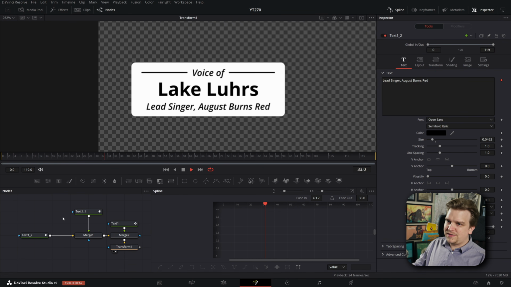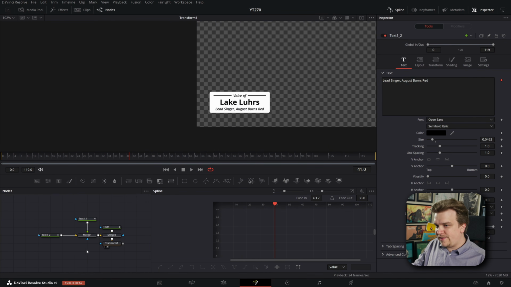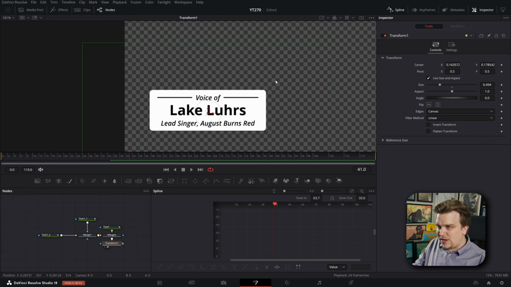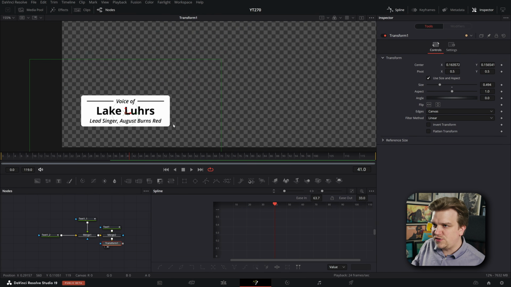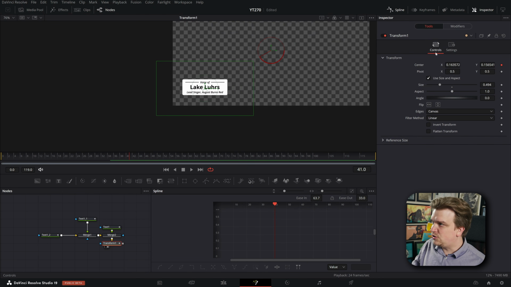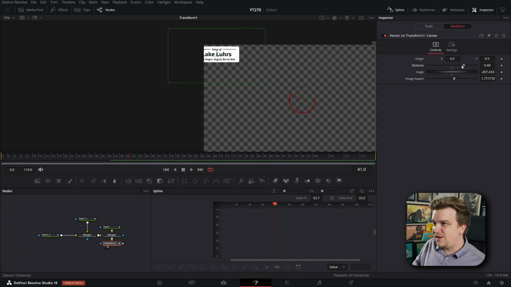Unified timing wise. Cool. So yeah, now we just have to animate the main whole block of the text, which we will do on this one transform, since that is all tied together like so. Now there are some more advanced systems I could go into. For instance, if you right click on center, you can modify with a vector result. This is a super cool little modifier where you can just push at an angle. So like you can orbit around stuff. You can build animation here.